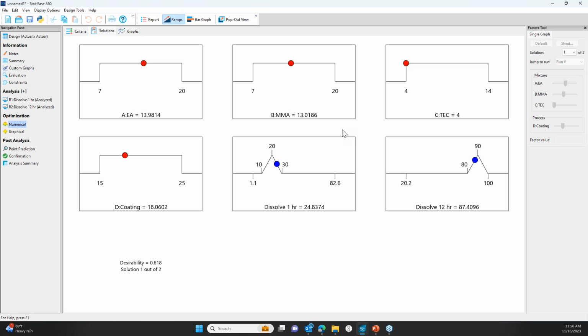We click on solutions. And boom, there it is. So there's the formulation of interest and the coding quantity. And there's the anticipated amount that would be dissolved in 1 hour, roughly 25% and 87% after 12 hours. So something along those lines. What we always recommend is going back and doing some confirmation runs. So over here on the left, there's a tab for confirmation. And what that would do, it would ask us to run, preferably multiple, let's say 3 test cases to prove that the predictions are holding and that indeed is a proper recommended and successful zone to operate. So that would be what we would say should be the next step, is doing some confirmation runs.